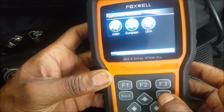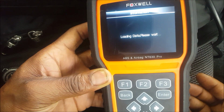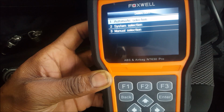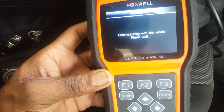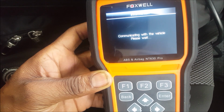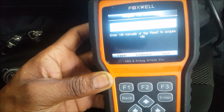So hit Asian because it's an Asian vehicle. And let's just go down to Nissan, hit that. All right, waiting for it to load up. Should I do an automatic selection? All right, let me just do it. Oh, I guess I gotta, all right, let me try it without the key on, see what happens. Communicating with vehicle. This is with the key off, so I'm trying to figure out if it could communicate with the key off. I guess not. I'll just wait maybe 2 seconds, see if it picks anything up. I know my Xtool could communicate. Yeah, failed.